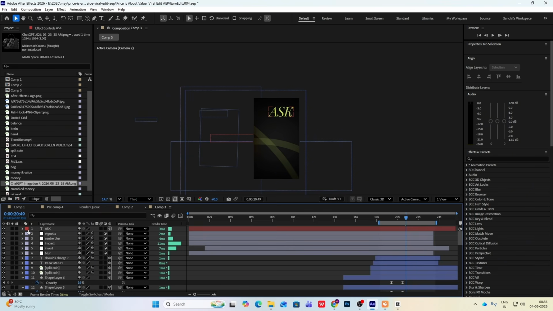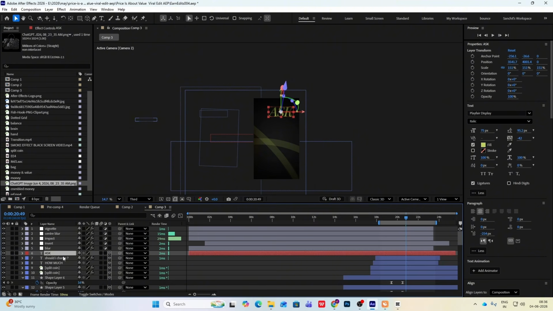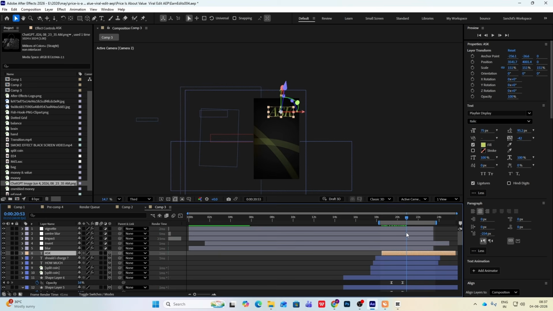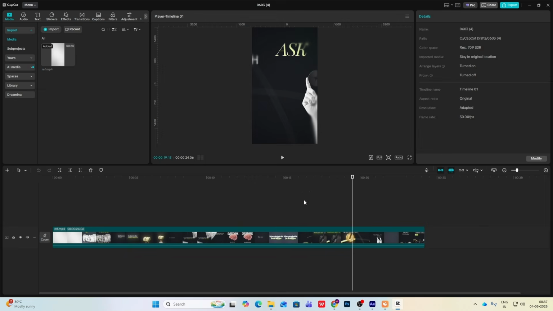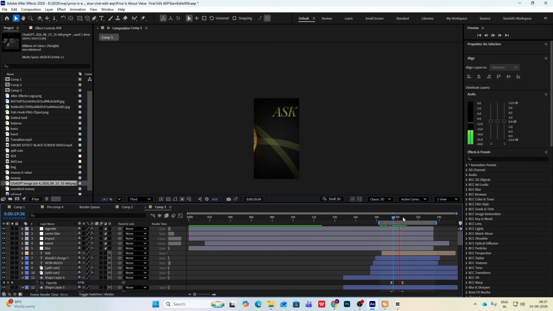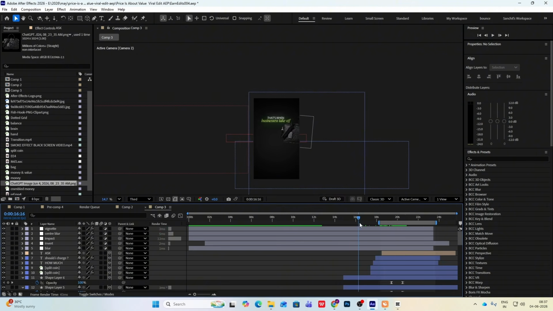And now for this scene, we'll do a different color. So first I'll bring this down and click this. Let's select peach and hit Alt and left bracket to cut it. Ask, how big is the problem I'm solving? So let's search for the text which matches the style.